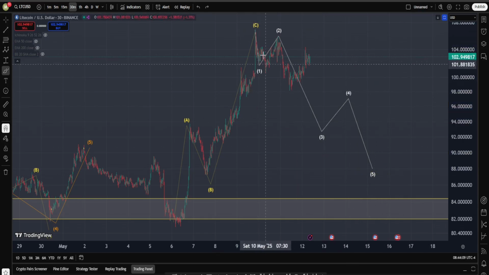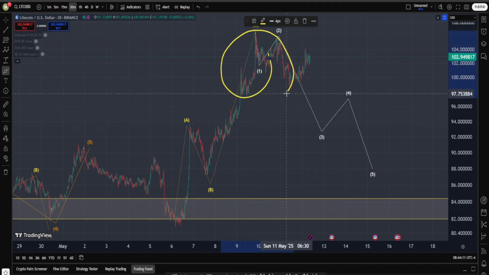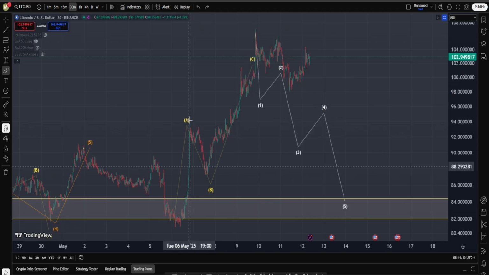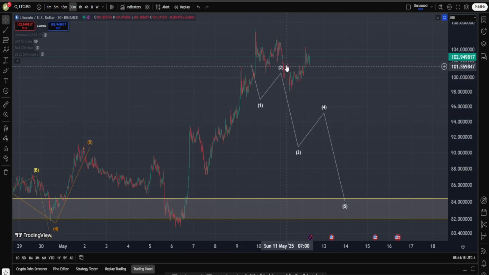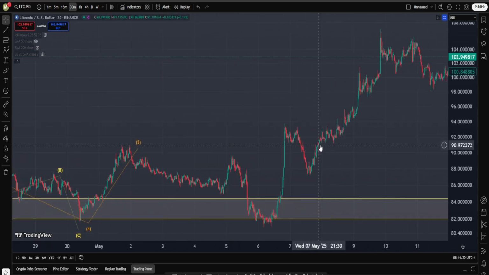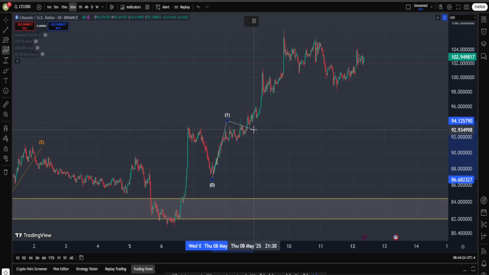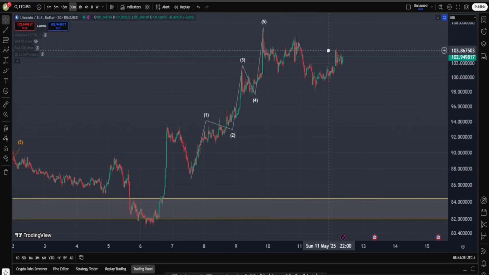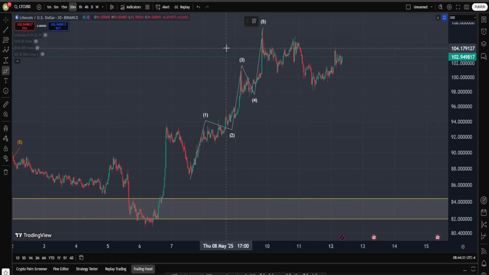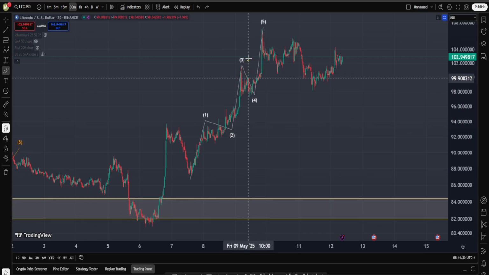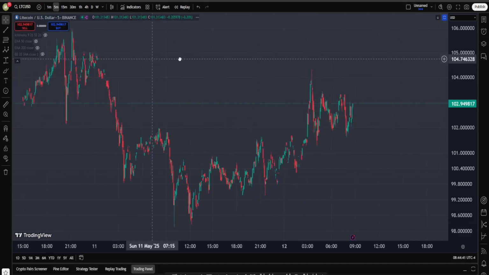But based on what we are having right in here in this phase, I do now have kind of my doubts. Why is that? Let's just delete the waves in here. Okay, so I think now we can kind of say that this is a 1 2 3 4 5 wave on the upside to about this point. Now back in the previous video we were right in here, and at that point this was just a 3-wave movement for us. But now the story is a bit different, and also here is another important sign.